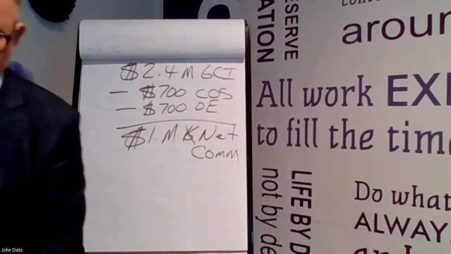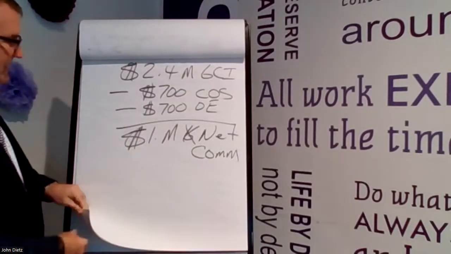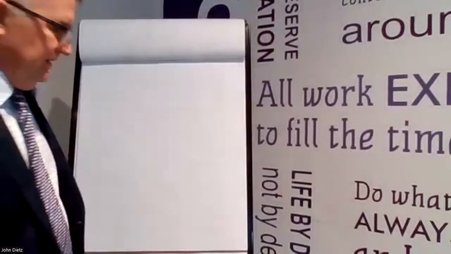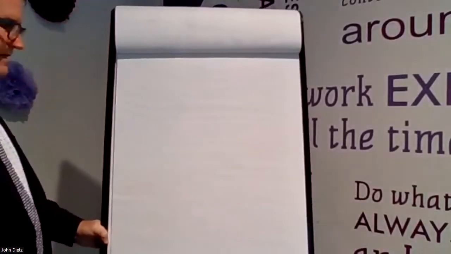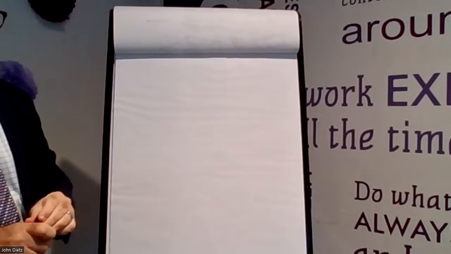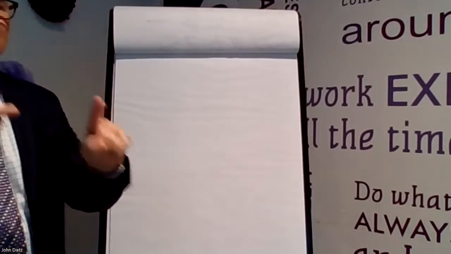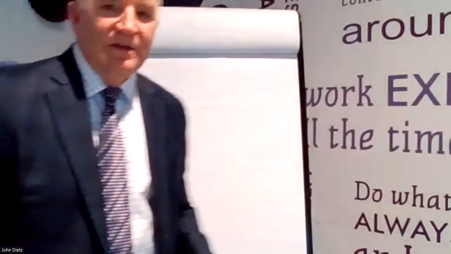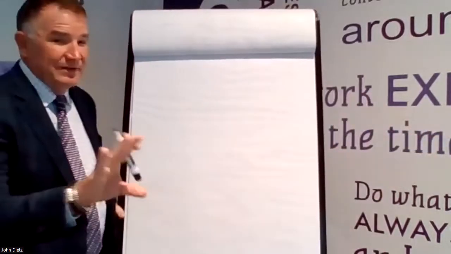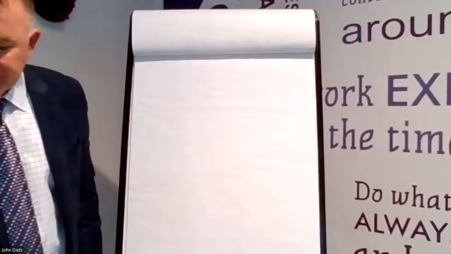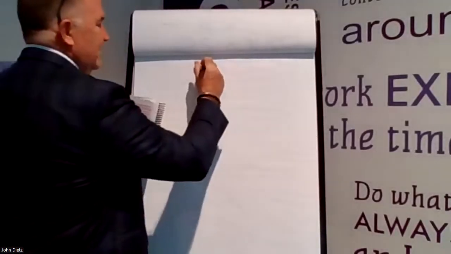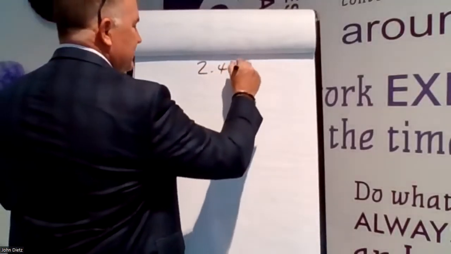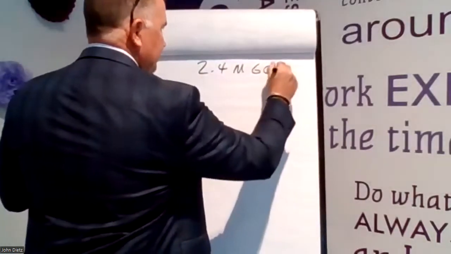And don't think for a moment, I'm not at that level of production, so this conversation doesn't apply to me, because remember, all of you are millionaire real estate agents in training. Eventually, you're going to need to know how this model works. And it's so critically important that you get this right, because most agents don't. And because they don't get it right, the 30-30-40 model is not working for them. All right. At the top of the model, we have 2.4 million GCI.